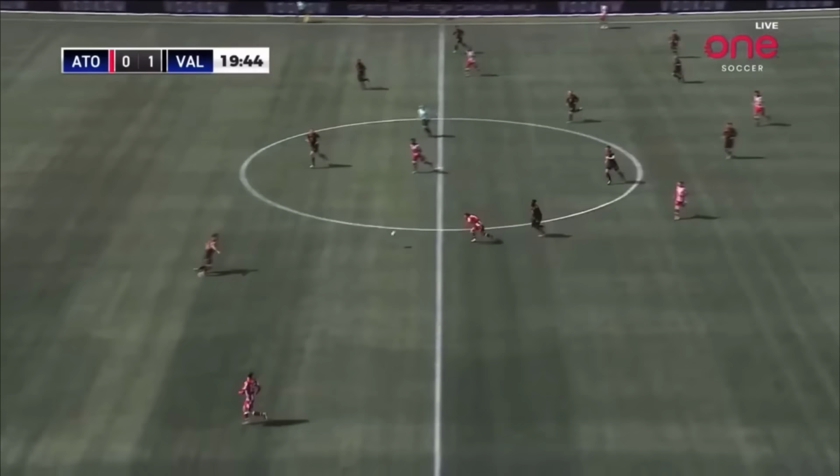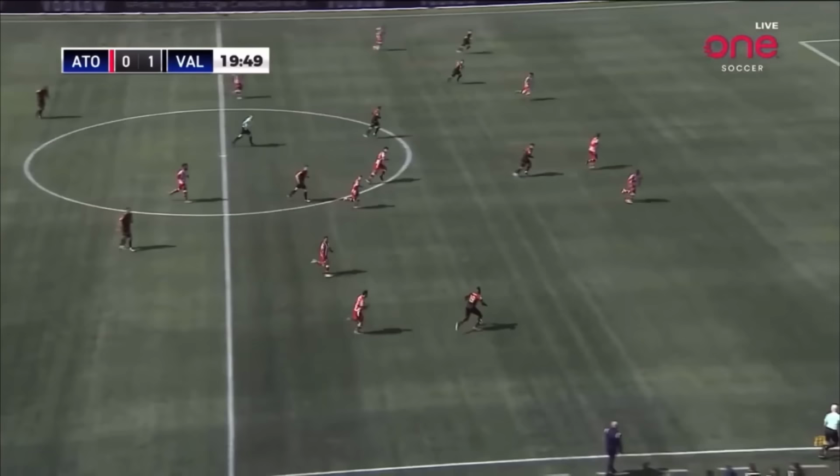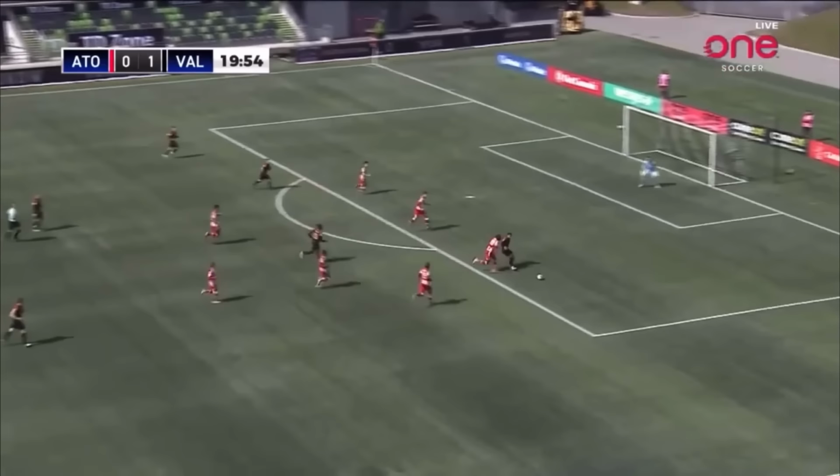All right, so for this clip, watch as I drift out wide. The opposing team gets sucked into the middle, and I create myself some space. I get the ball, and right away I want to drive forward and try to create something. So I slip Moses through. Could have been a bit heavier, but we keep possession of the ball and we just rotate around.